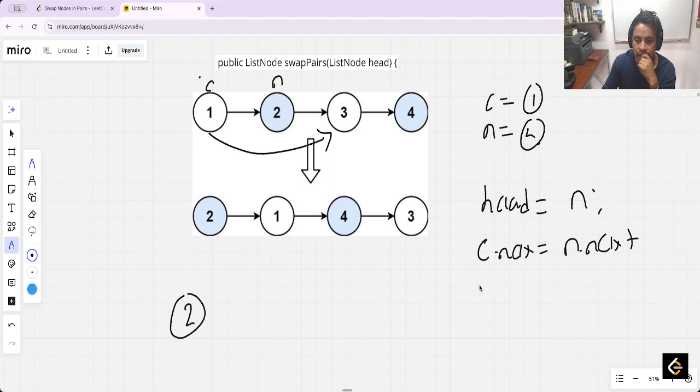Now head dot next is equal to current, and n dot next is equal to current.